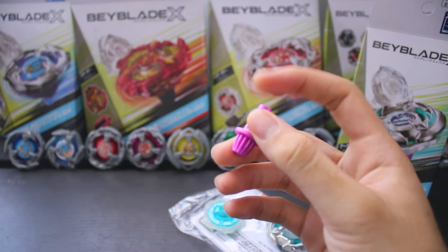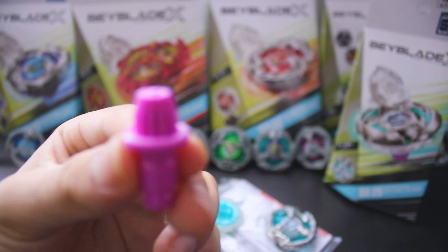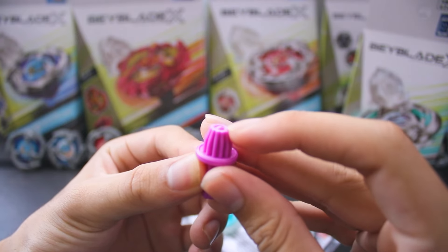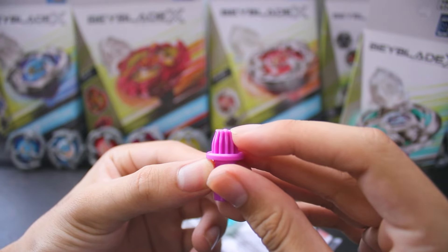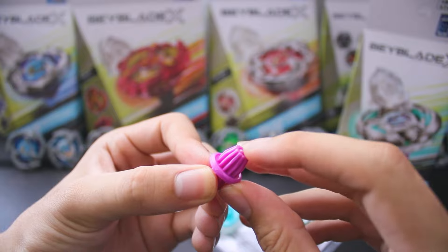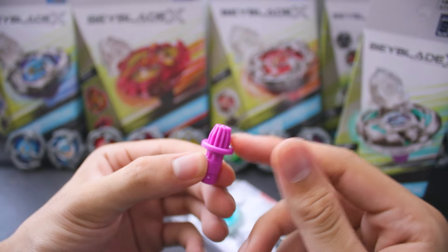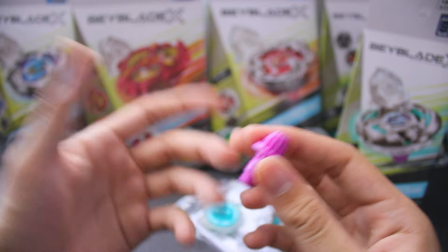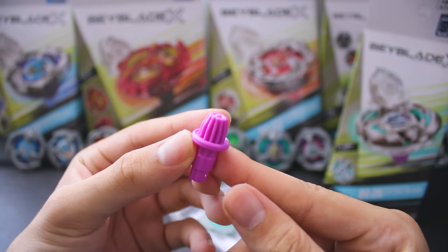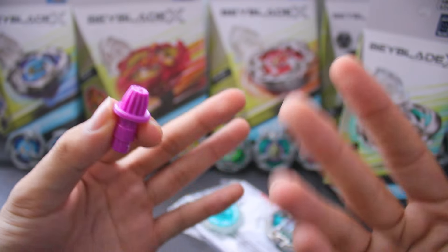And finally, for new parts, we have Gearpoint, which is different to Point, because — as you can see here — the little ball on Gearpoint, as opposed to Point, protrudes more than the little ball on Point, which means it's going to be less aggressive than Point, weirdly enough, despite it being a gear bit. So it's going to be more prone to going back to the center, unlike Point where you can sort of really hard-launch it and it'll just go straight onto that flat edge. Gearpoint's going to be a bit more stable, which is nice, and I think this might just be an upgrade from Point, or they might just have two different uses — we'll find out.